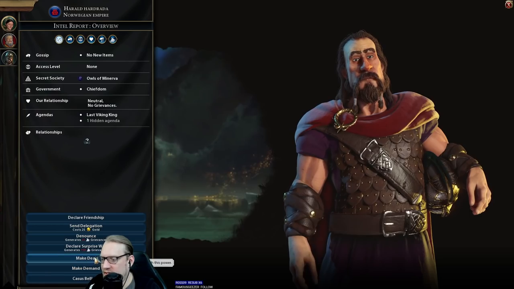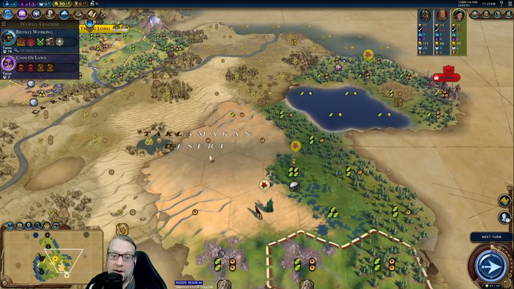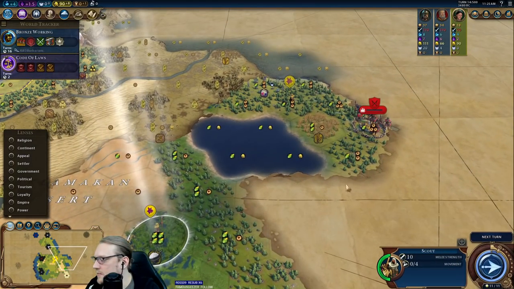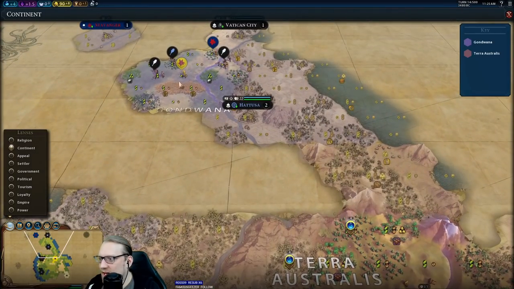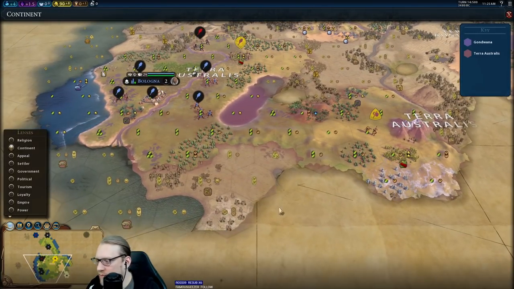Does he have all three of his cities? He does. Hopefully he builds pyramids. That'd be all right. All right, so we're at 11 era score. Need to get to 25. So a settle on this continent is era score. A settle next to Chocolate Hills somewhere could be era score.